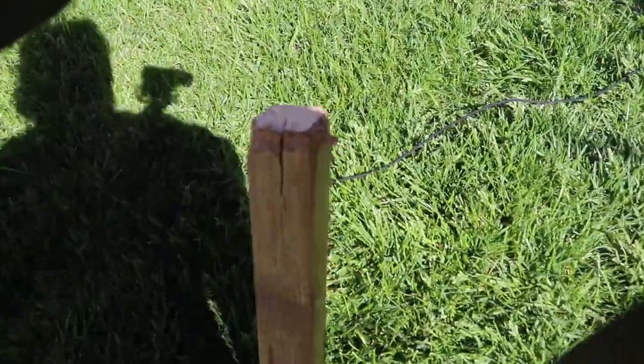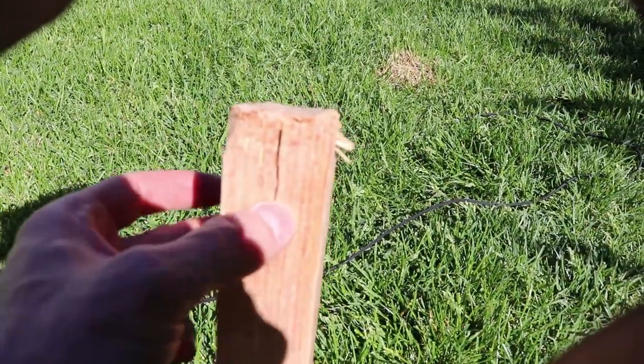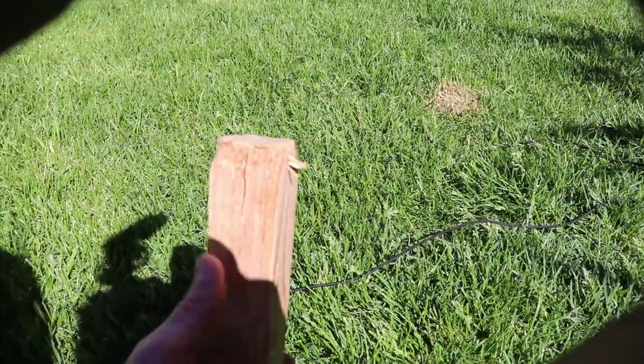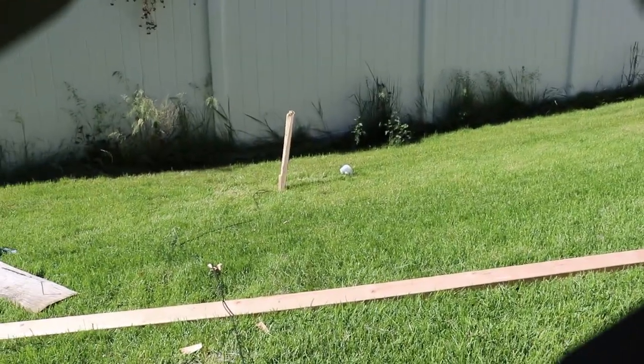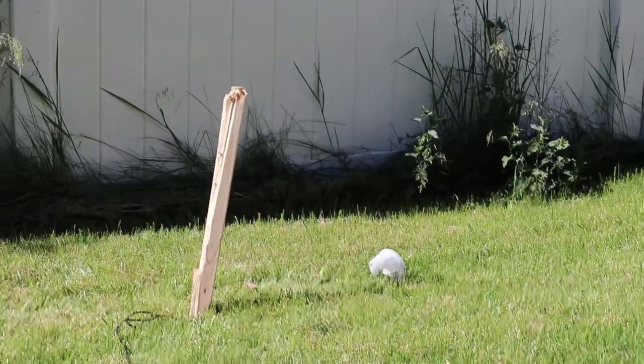So now what we're gonna do is, even when you chamfer it, even when it's chamfered, it still wants to crack a little bit. Especially this is just really dry pine, and we got a lot of pine out here, so you use what you got, right? I chamfered it, otherwise it would have torn apart like that one over there. But you know, you just got to do what you got to do.